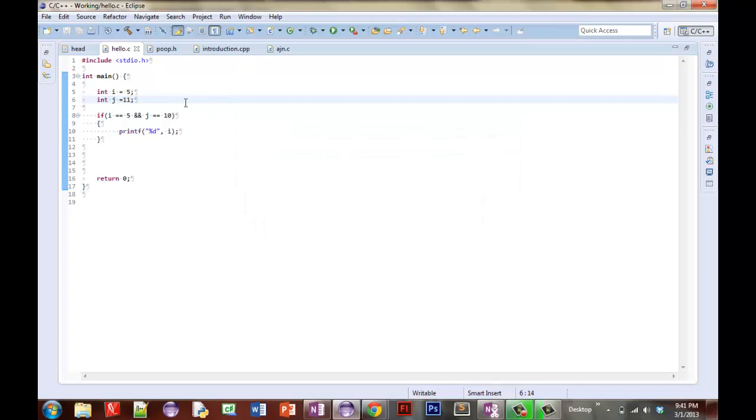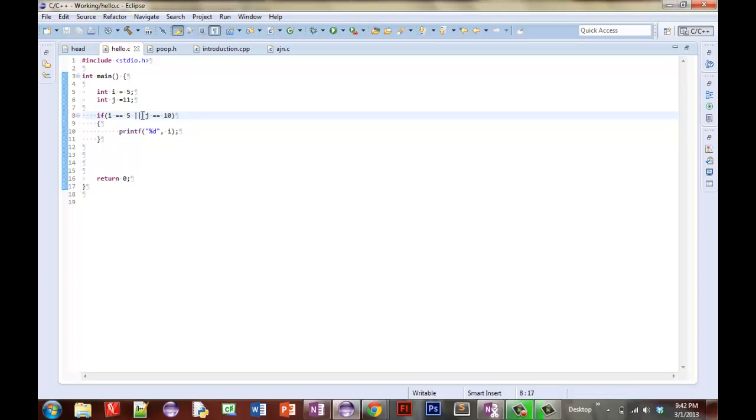Now, what if I wanted to know if just one of the conditions is right? So, for instance, this is AND. This requires both conditions to be right for it to be true, and anything else, it will be false. So if only one of them is true, then the whole thing is false. And if none of them are true, then it's false. But what if I wanted to execute what was in this block if just one of them was true? Then I would just use an OR statement.